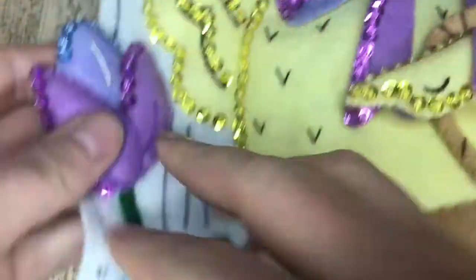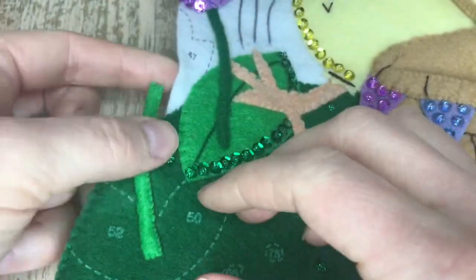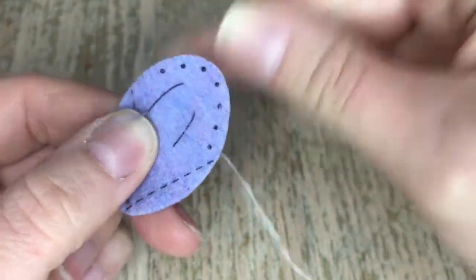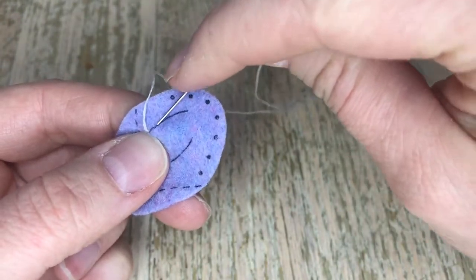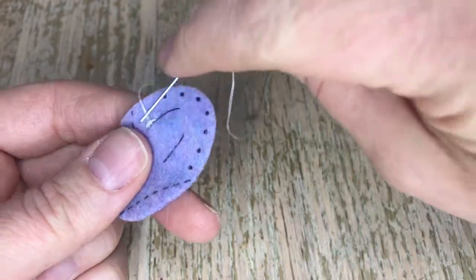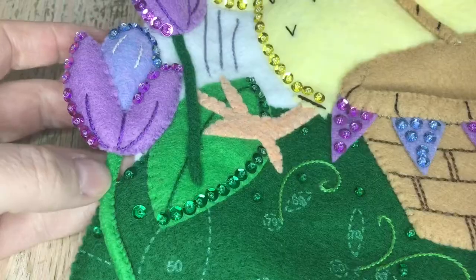Alright, so there's the flower completely done, and you're going to repeat that 3 more times. Okay, so real quick, I wanted to show you the applique stitch for the flowers. I'm trying to show you more stitches because I feel like those of us that are visual learners find this very helpful, speaking as a visual learner myself.